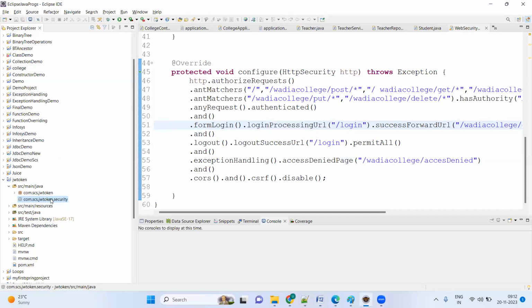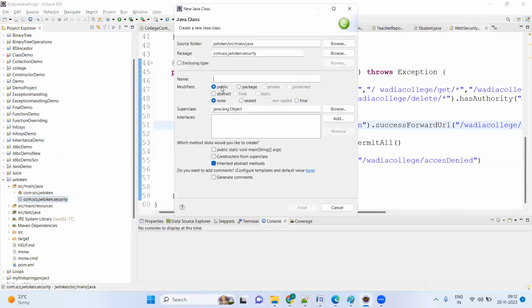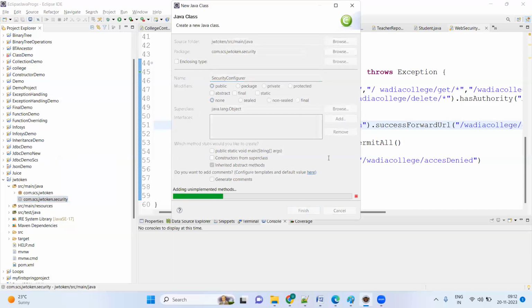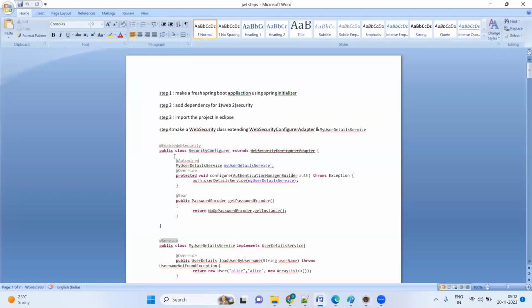So make a new class, security configurer, and take this part and put it over there.